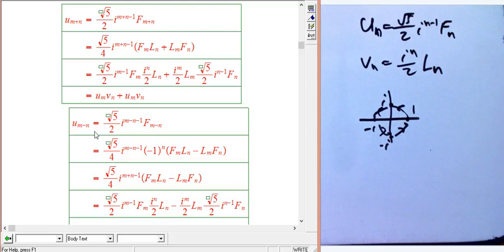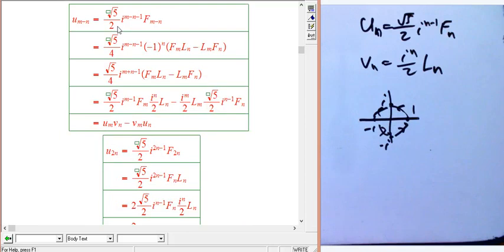Similarly, u_m minus n, you could really derive this from this guy in the symmetry, but we can look at it real quickly. It's the same kind of deal. Write it out, look at the formula. And this one was annoying, even more annoying, somewhat more distant from sine and cosine it seemed, because of the minus 1 to the n. And we'll see how the i automatically fixes that.